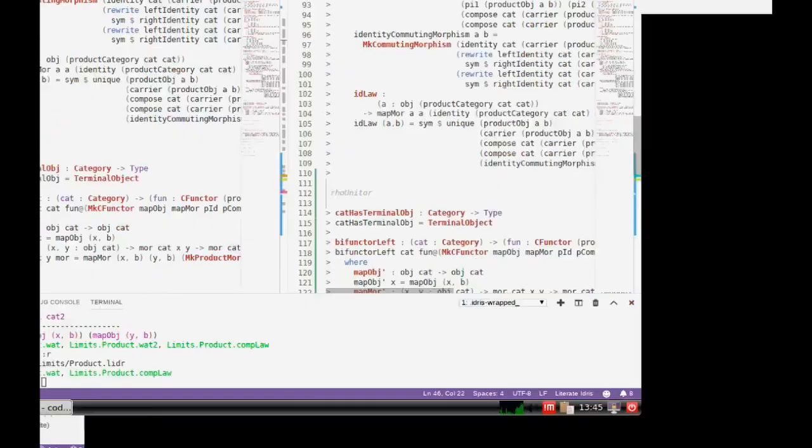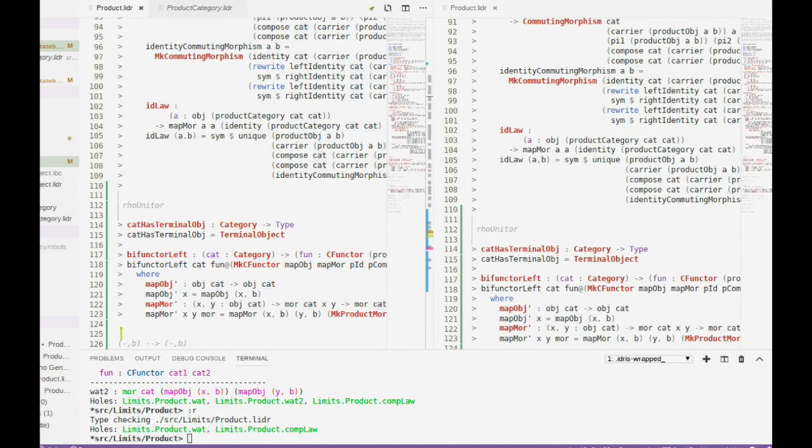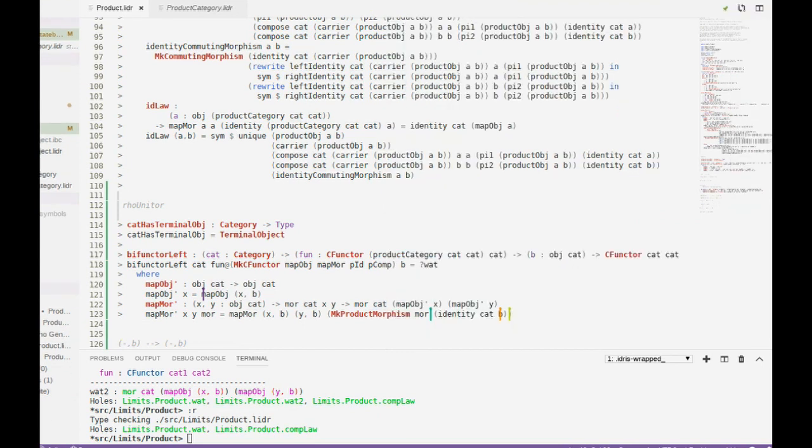Yep. Make product morphism is a record constructor. Okay, I was thinking that. The thing I don't get is that... never mind, I see. I was thinking about making morphism.